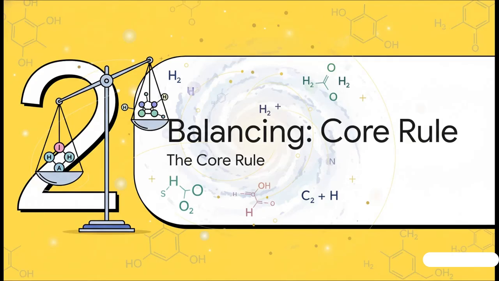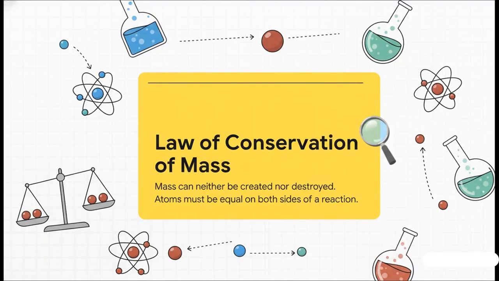Okay, let's get into our first big concept. You know how you're always told to balance chemical equations? Well, it's not just some random rule your teacher made up. It's about following one of the most fundamental laws of the entire universe. And this is that law, the law of conservation of mass. It's basically chemistry's number one rule. You can't just create or destroy atoms in a chemical reaction. You can only rearrange them into new combinations. So whatever you start with, you have to end with, just in a different form. This is the why behind all that balancing.